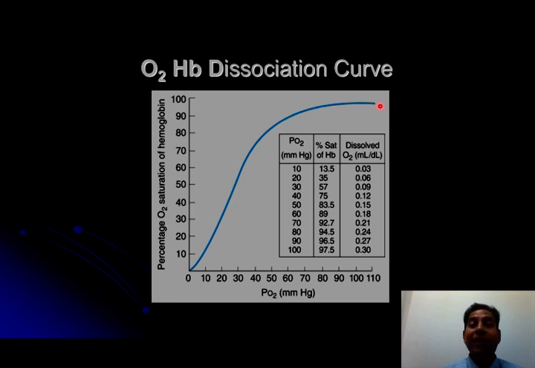So what it means, conversely, is that if the oxygen concentration falls up to 60, there is no problem with picking up oxygen from the lungs. But if it falls further below 60, then there is a rapid fall in the saturation of hemoglobin. This is what occurs at high altitudes. Up to a good 20,000 feet, you are very safe. But beyond that, the rate of fall of hemoglobin saturation is very rapid, so you have to have supplemental oxygen beyond this.